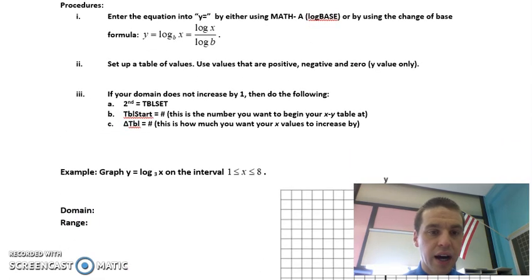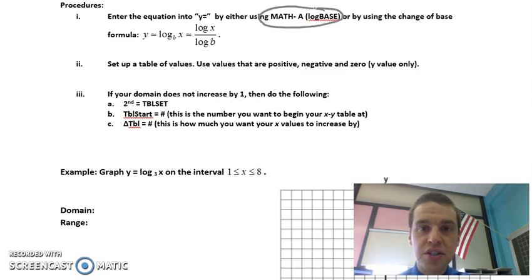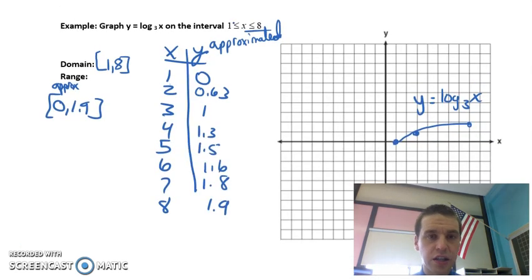Graphing, I'm not going to spend time on this, I'll just write it in. Notice that if you have a calculator, use it right now. Use this and then try to graph it. Make a table and graph it. I will come back with the correct answer, and we're not going to spend time on it though. Here's what the graph should have looked like. Again, notice that y is approximated and therefore your range is going to be approximated. Pause it, make sure it's right, and we'll move on.